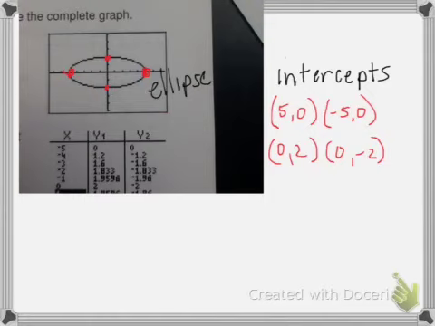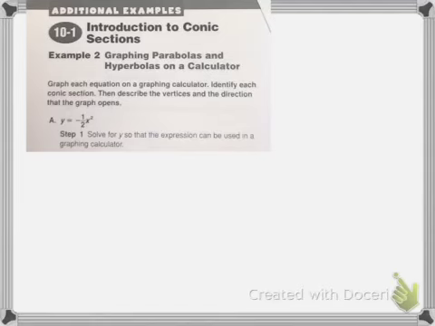But those are your intercepts, and that's the only thing you have to give except for the center. So let's write the center of the ellipse is at (0, 0). Okay? Remember, center is right in the middle of the whole thing. The next one that we're going to do is this one, which is nice. It's already typed in as a y equals, because that's the formula for this type of function.